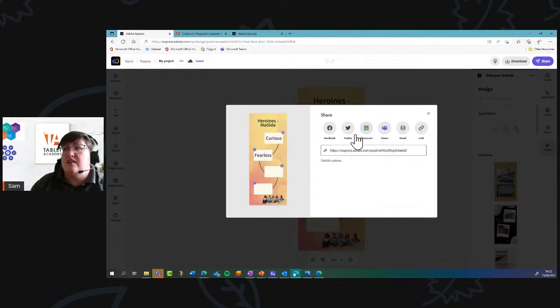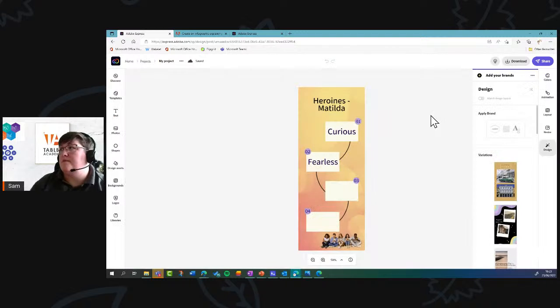And again, if you are using one of the platforms where you've got the option to add a link as their work, they could just add this in straight away. And that way there's no need to download and upload. It can just be directly in here. There is the option for students to download that locally, and then potentially upload that to something like their Google Drive, their Microsoft 365 OneDrive, and that sort of thing. But again, I think it's not necessarily needed when it can be just published through here.